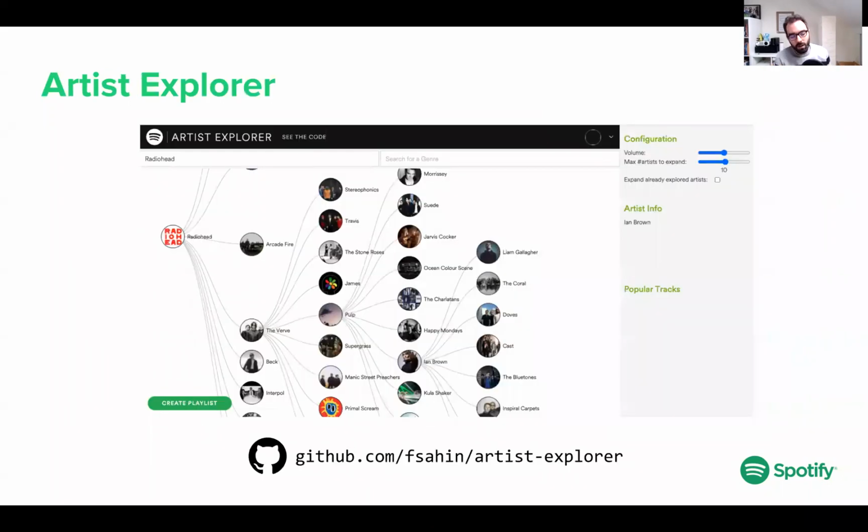This one, another open source application, is Artist Explorer. This one is based on the similarity between different artists. So for example, in this screenshot you see on the screen, start with Radiohead, and it recommends similar artists based on the genres and the styles of Radiohead, such as Setify, Interpol, etc. From there, you can start building a recommendation tree based on the original artist. It's really cool as well, this one. Again, using web APIs from Spotify for retrieving information and data about artists and styles.